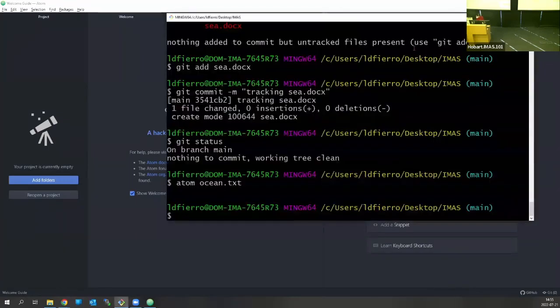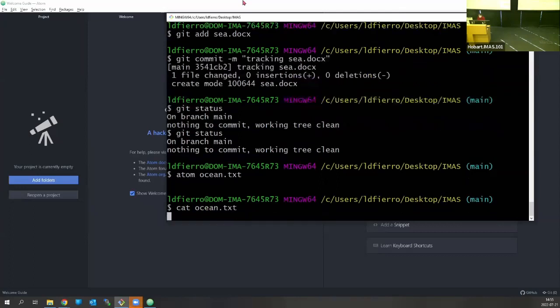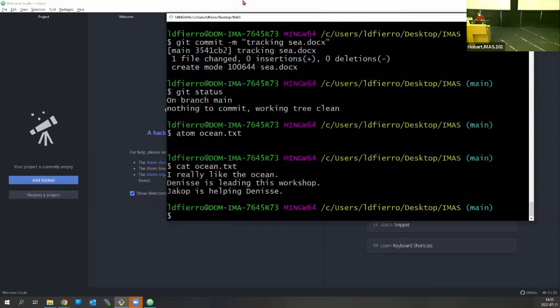So would anyone online like to tell me how I can print things on my screen in the Git bash? I'm just going to pick a name randomly. Claire, would you like to type it? What do we use? Excellent. Thank you, Claire. So yes, we use cat, and then we use ocean.txt. So we just need to make sure that we provide the name of the file. And it's telling me these are the 3 lines that you have in your repository, which is great.